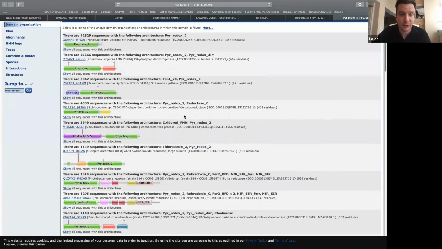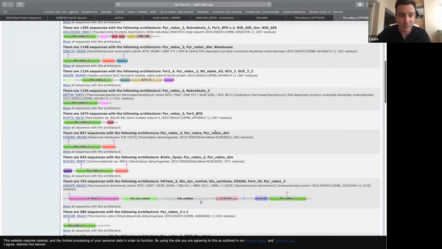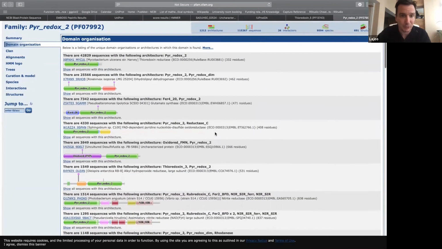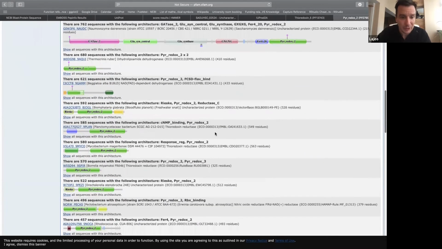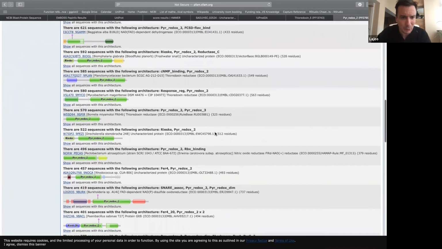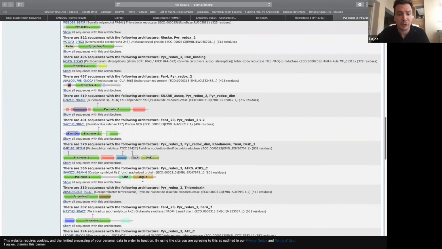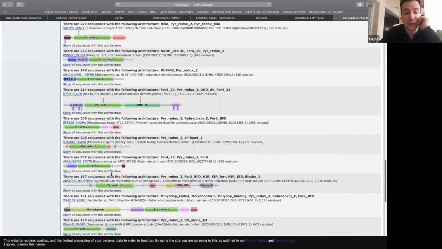Oh yeah, so here we have quite a lot of different domain organizations, but be very careful with this one, because here there is a mixture of bacteria and potentially eukaryotic species as well. I think mostly what I see here is much more bacteria. So again, what you can see here is other proteins with exactly the same domain. So again, I think you can have quite a good idea about the function of the protein.